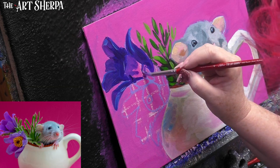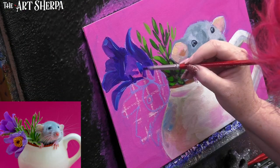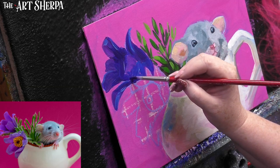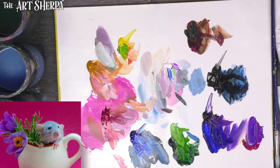Now I know I'm going to pop some green there, but I just want to make sure I can even get into the blue as I come down. See, I'm getting into the blue. It's about the value as well as the color of the petals.